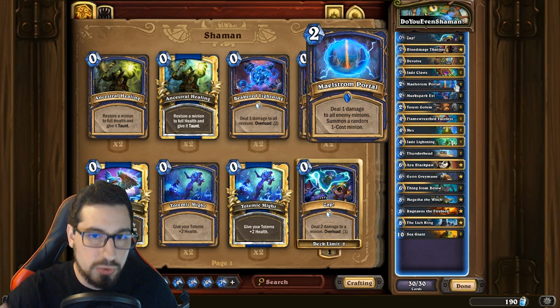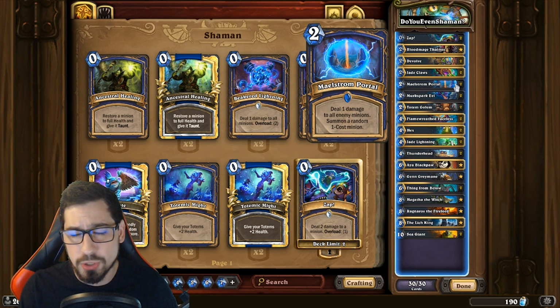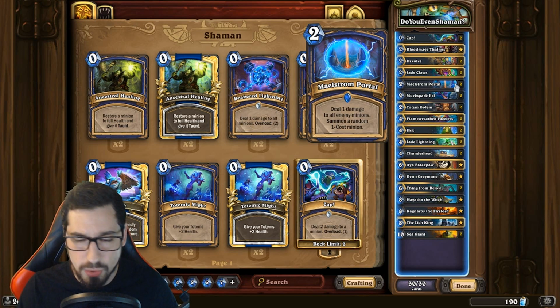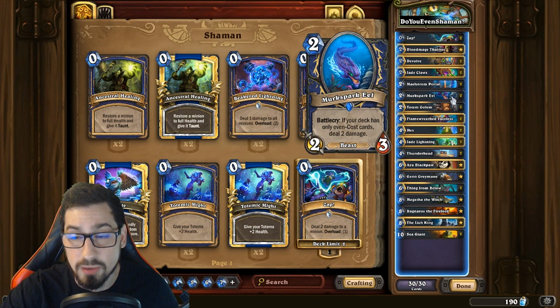Maelstrom Portal, 2 mana, deal 1 damage, summon a random 1 cost minion. Just a super good early game removal card, really good against any deck that summons tokens like Paladins or Token Druid, and summoning a 1/1 on top of dealing with the board is very solid.